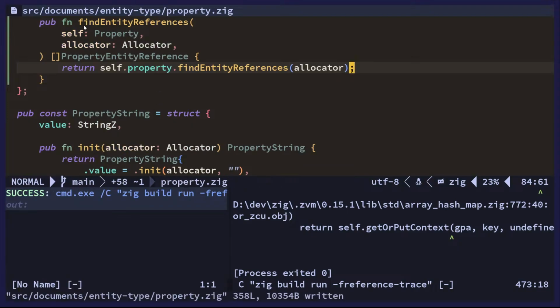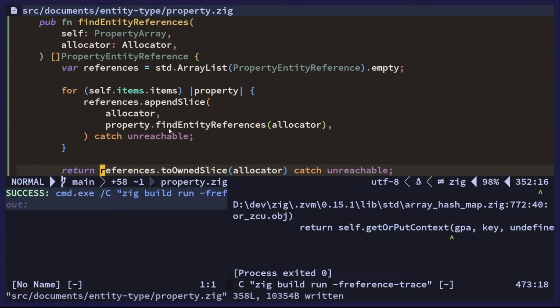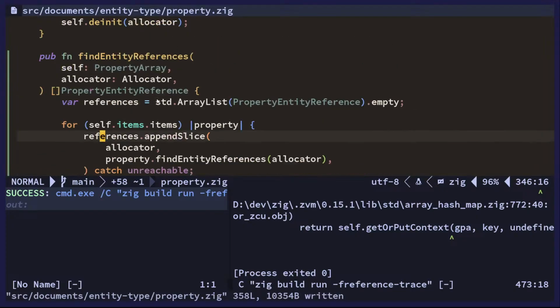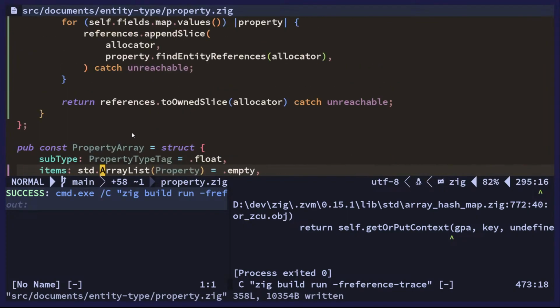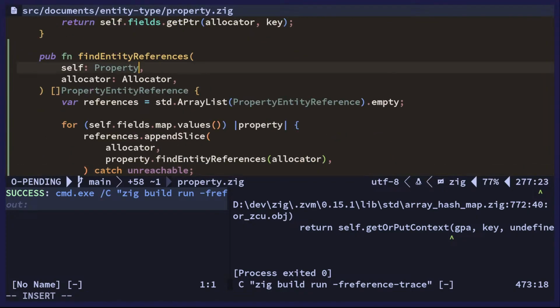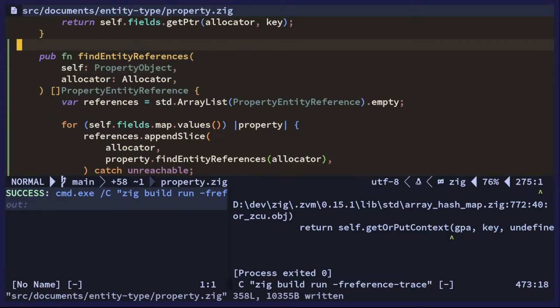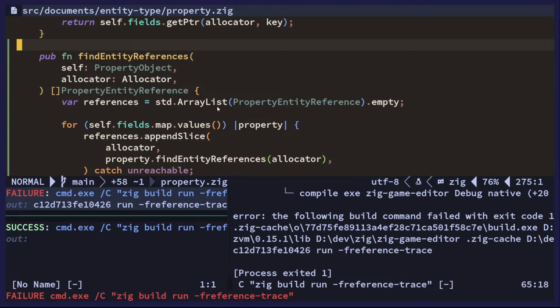Also, I need to make sure this is called property, this is array, and this is object. There we go. Okay, are we compiling? No.